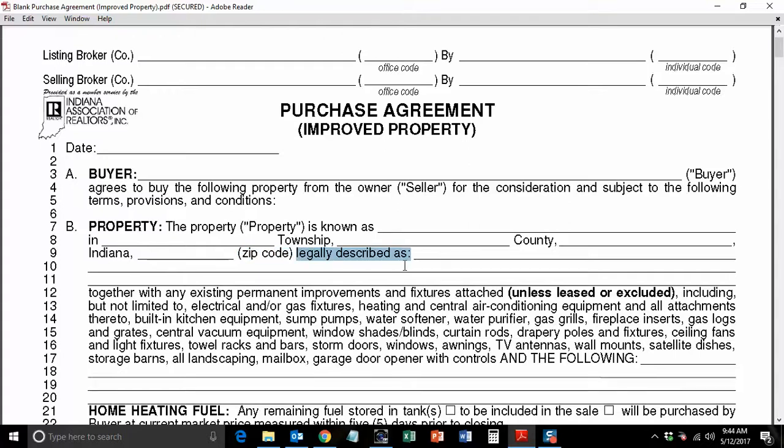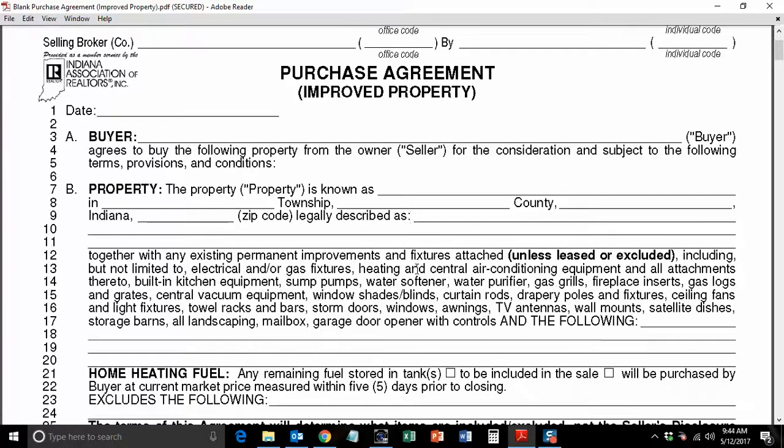Now, the legal description does not have to be what you learned in class as far as the northwest quadrant of the northwest quadrant of the northwest quadrant. Most of the time on the MLS, it's going to have the generic name of the addition and lot. So, lot 7, Sherman Commons. That'll be fine in the purchase agreement because the title company will actually come up with the entire legal description. So you've ID'd the property right here.